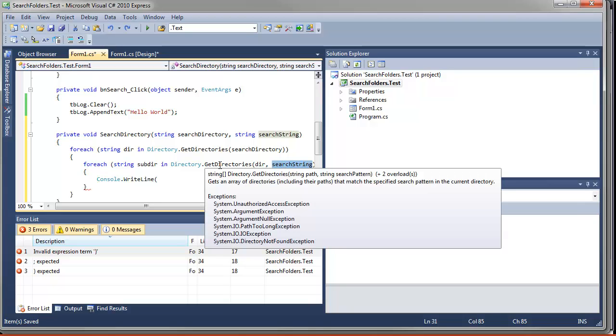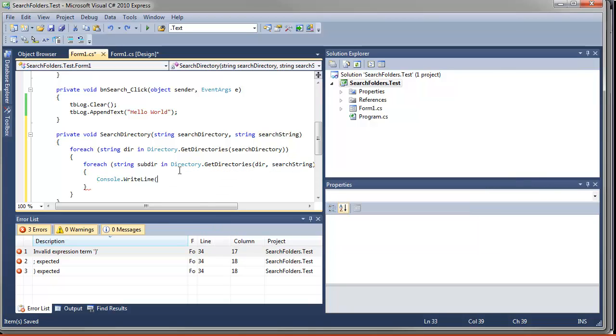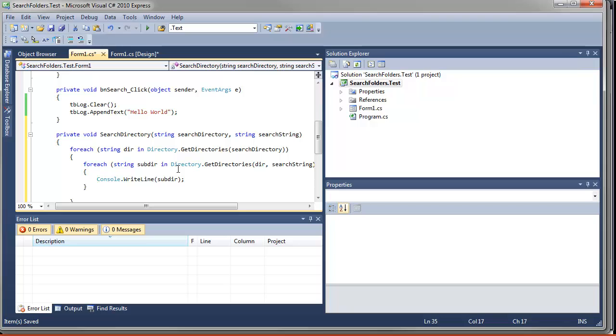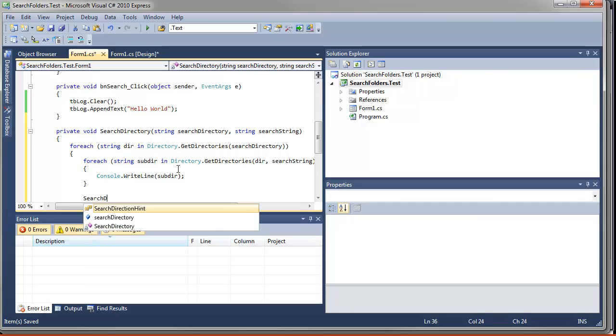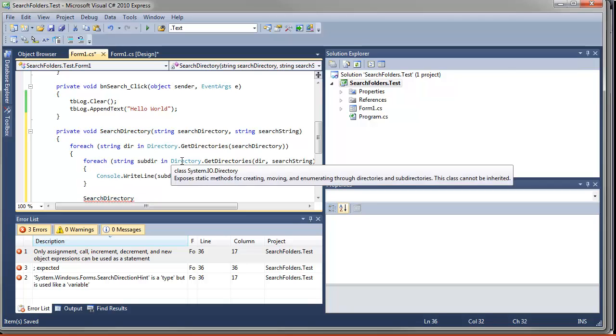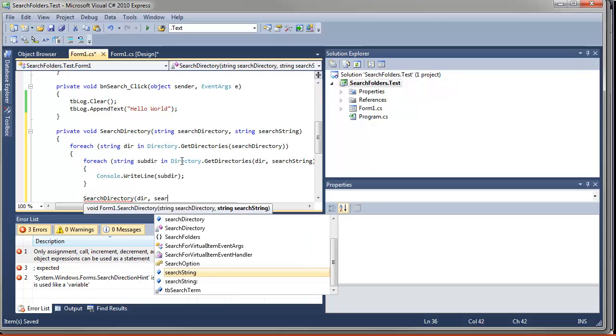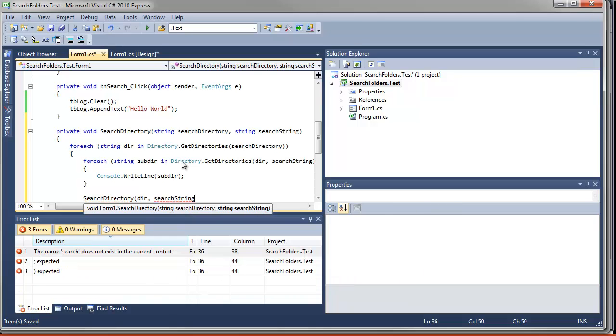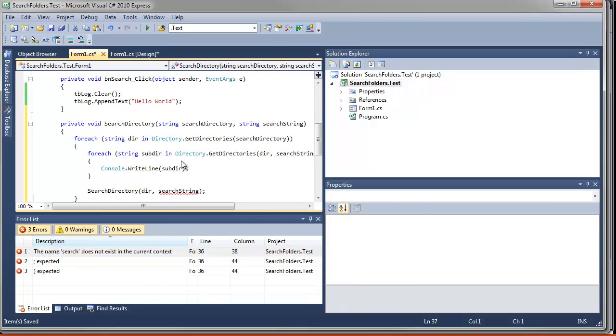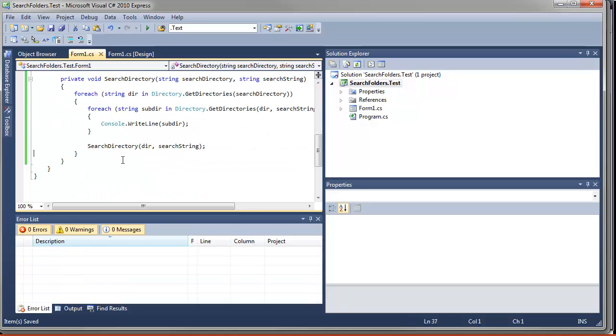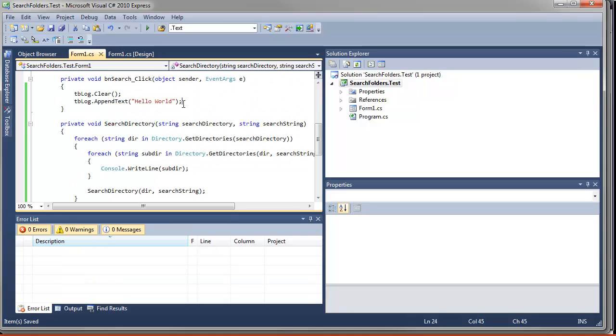And if I find the appropriate subdirectory, I'm just going to output it to the status monitor here, or the console, I should say. And then I can recursively do this again. But this time, I'm passing in the parent directory, the search string. Good.